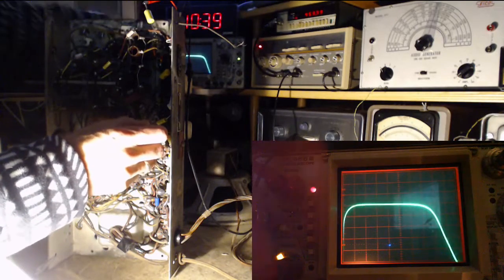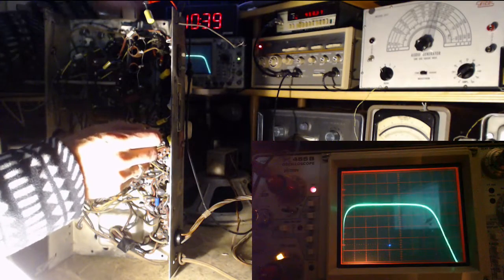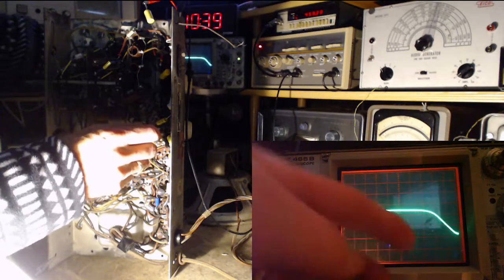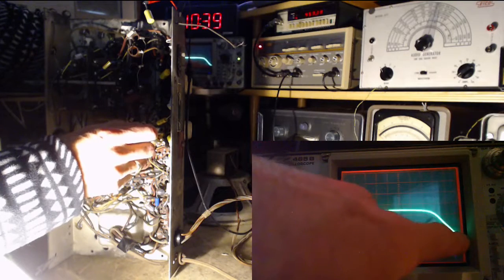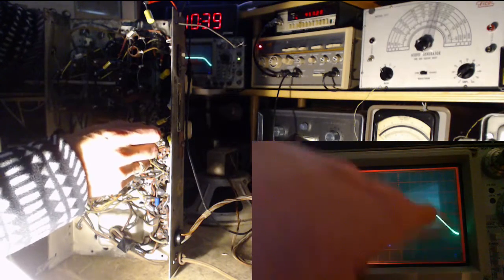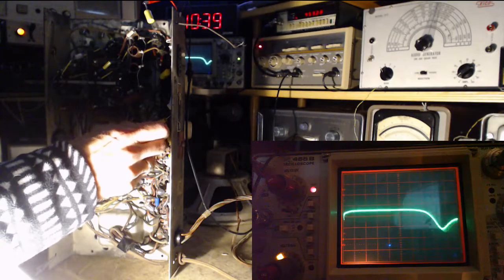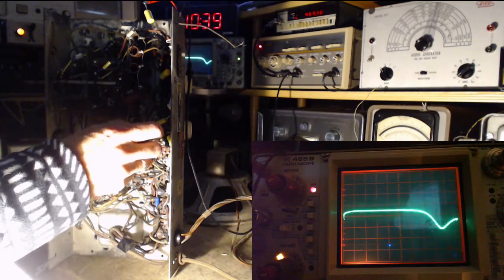So what's kind of happened there, I think, is we're tuning it up to one frequency. Let me just make this a little less sensitive. And you know, I could extend the sweep so we could see the whole thing, but I really just want to move it. So we're moving it. Okay, so I can move one coil at a time.